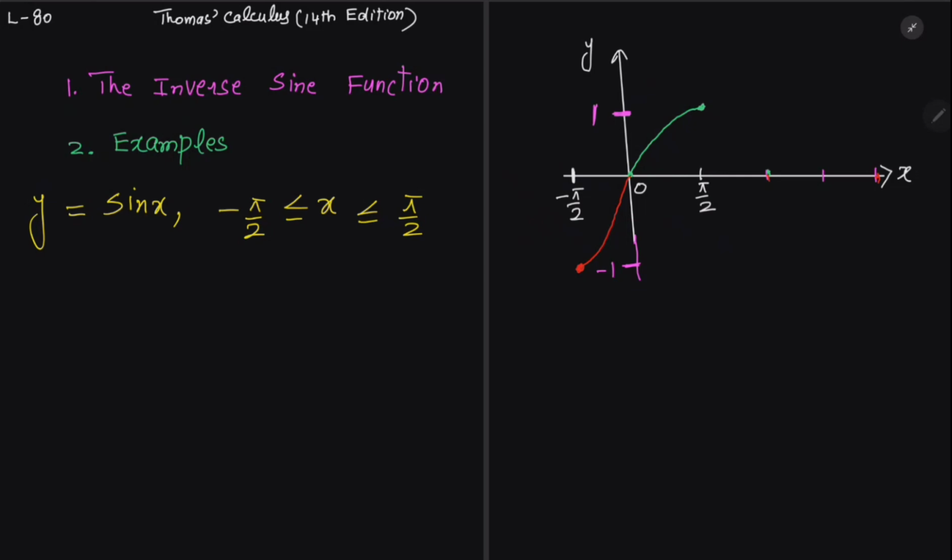And the range, this is domain and the range is minus 1 to 1. The range remains the same. The maximum the function can go upward is 1 and downward it is minus 1. So what we do, we replace x with y and y with x. That's how we can find the inverse function.